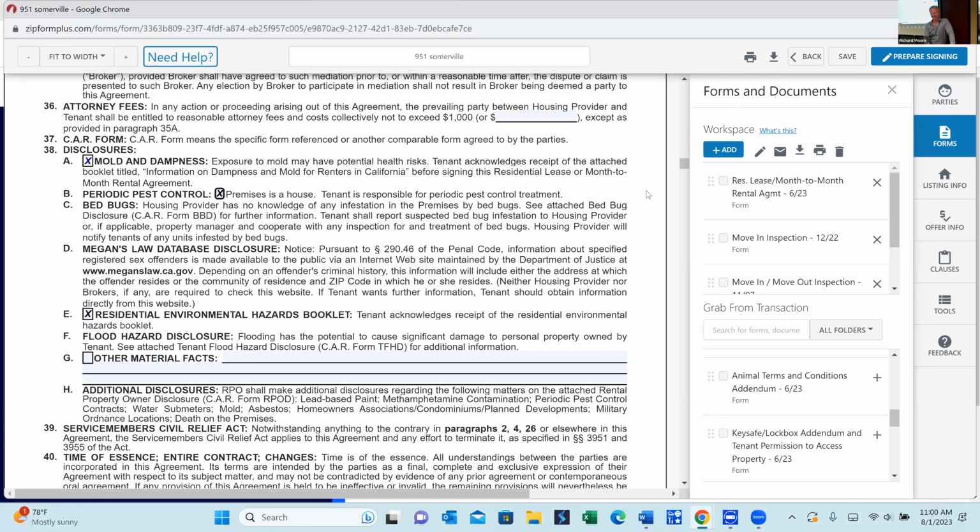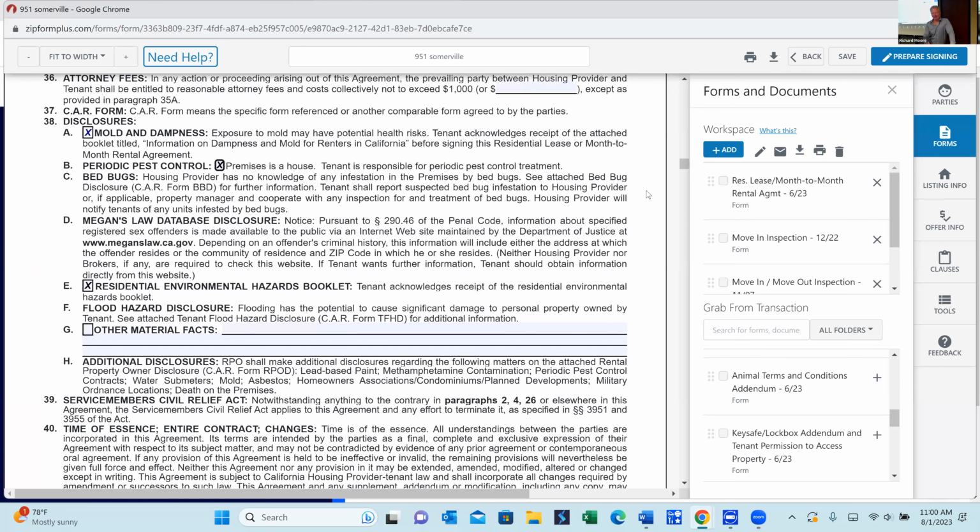So this is the tricky paragraph. It says tenant is responsible for periodic pest control. But I think the way this is designed, it raises a question. Is it clear enough? At least the landlord is not responsible. Let them argue later, but if it's not marked, the landlord is responsible. It's just poorly written, because it gives you the impression that if you don't check it, it still states tenant is responsible for periodic pest control.